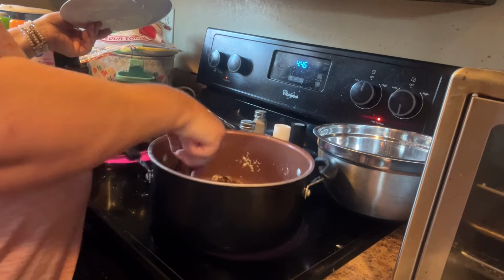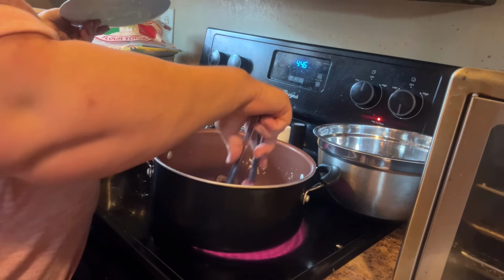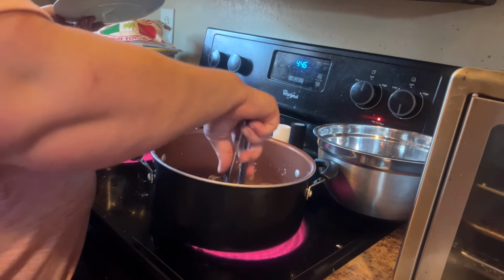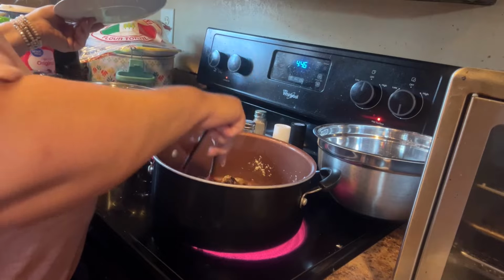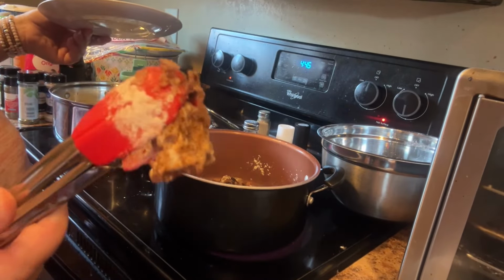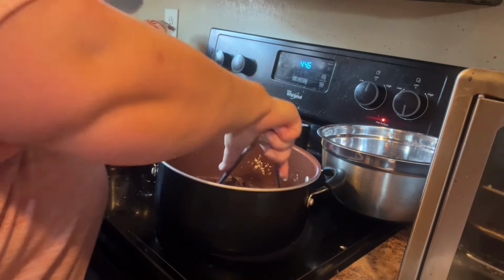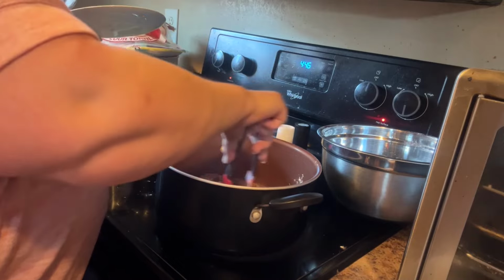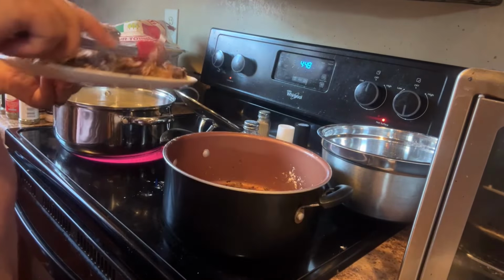And like I said, I'm not really getting this meat all the way done. I'm just getting a coating of the flour on it. You can see that, because it'll cook in the stew. So, all right, so like that, okay.